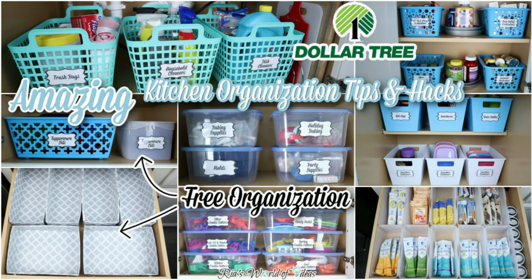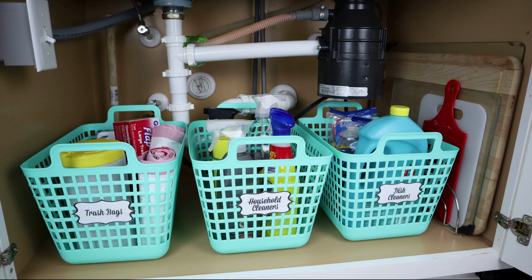Now another thing that I reorganized in my kitchen was my under the sink storage. I've already organized it before and I had a video for you guys. Again, I'll link that down below. And I did like the setup before, because I was using these big baskets that I've never seen before in Dollar Tree, and they fit perfectly under the sink in the kitchen.